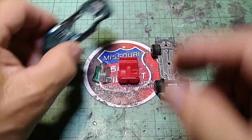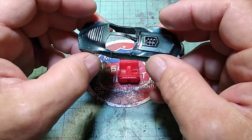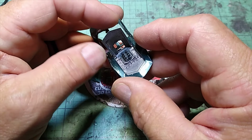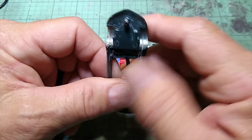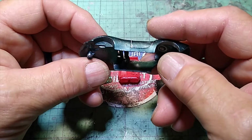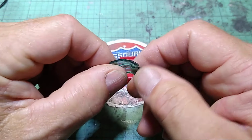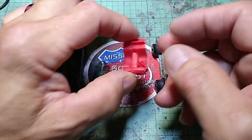All right, we got a little Mako Shark all blown apart. Beautiful little casting. Nicely detailed, has an opening hood, so we can see that V8 in there with the injectors on it. Two posts that I've already drilled and tapped for 172 screws, which is always a challenge, but it came out looking pretty well. I did a pretty good job on drilling it. And we got our glass, which, like I said, is in remarkably good shape. A lot of times the glass is one of the first things to go on these old toppers.